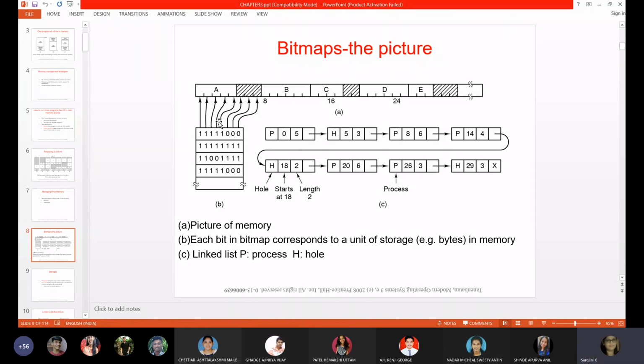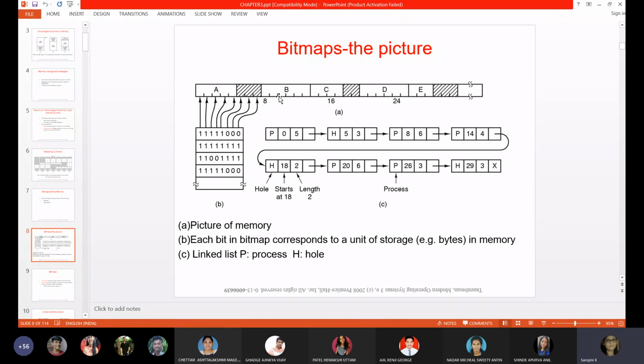Okay. So there are two portions. Now here in bitmap, the memory is divided into allocation units. Can you see here? These are called allocation units. The entire memory is split into fixed size units. Fixed size, there is no variation between these units, okay? These units are called allocation units. These allocation units can be very small, moderate in size, or very large. Of course, the operating system will decide the size of the allocation unit.